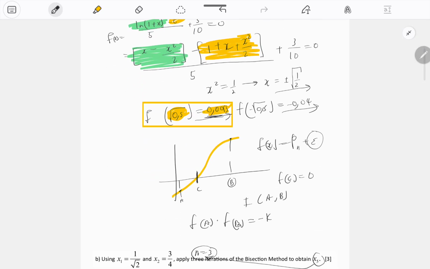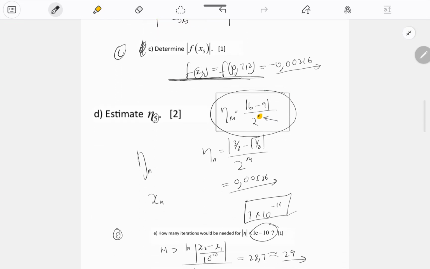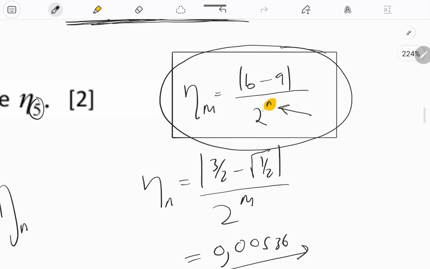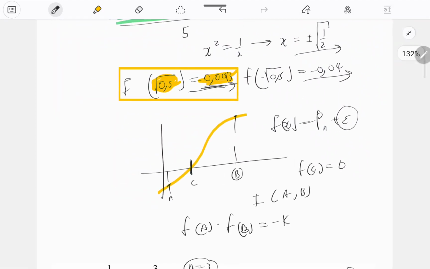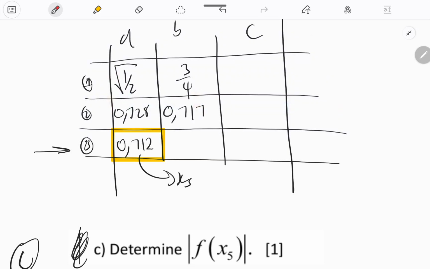Hopefully, the way it looks, most people did better than the first tutorial test, but I just want to stress that this m and n are not the same thing. This n here is the number of iterations. This one here is the number of the x you are on, as in this is x1, this is x2, this is x3, this is x4, this is x5. And then x5 has n equal to 3. That's why this works.